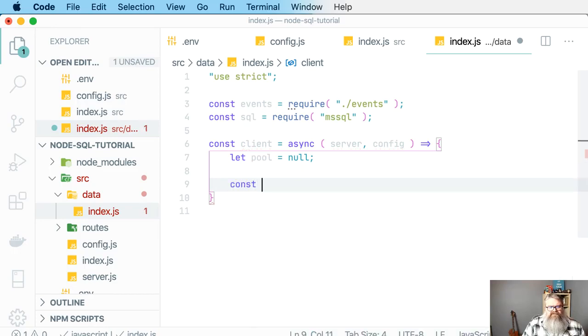And we'll create a couple of internal functions on this client. One is close pool.